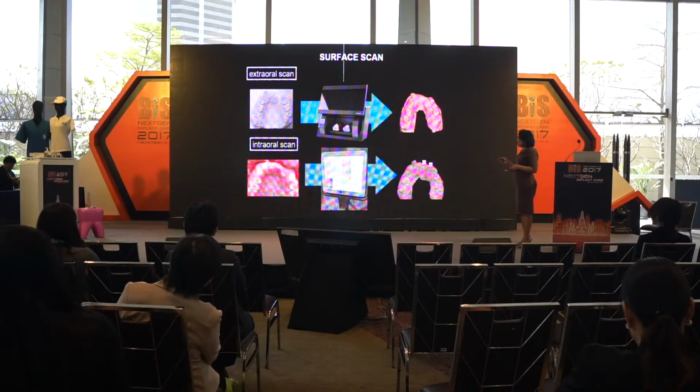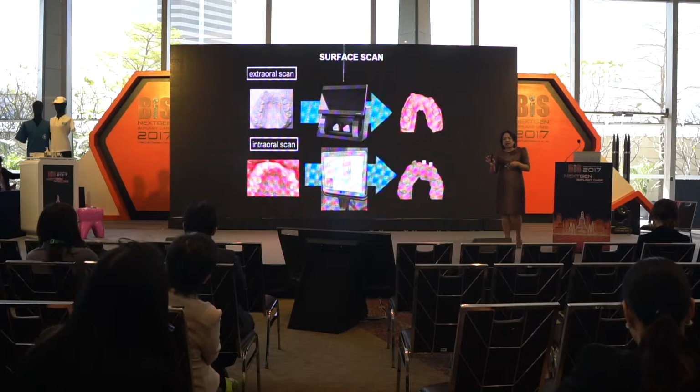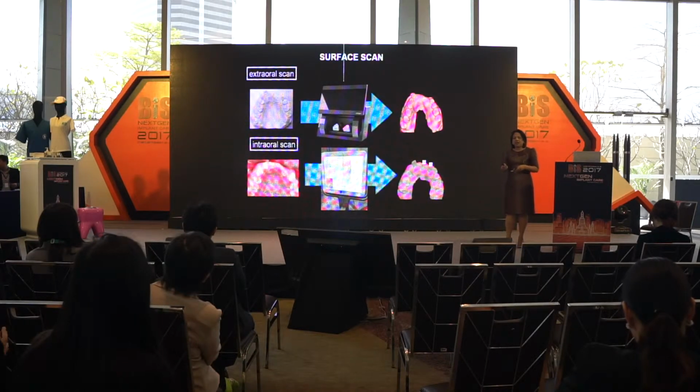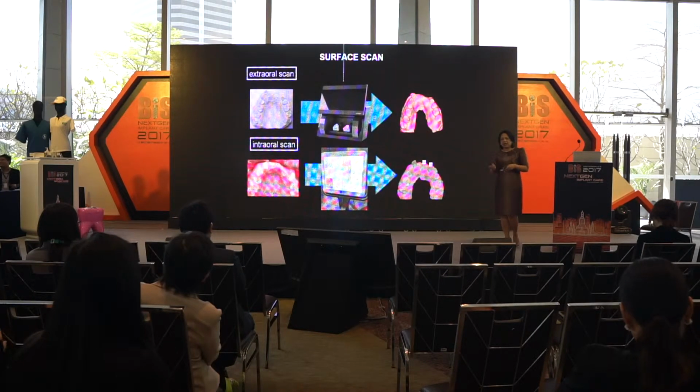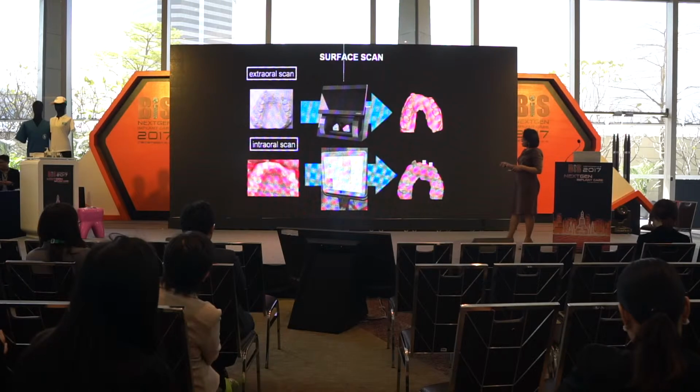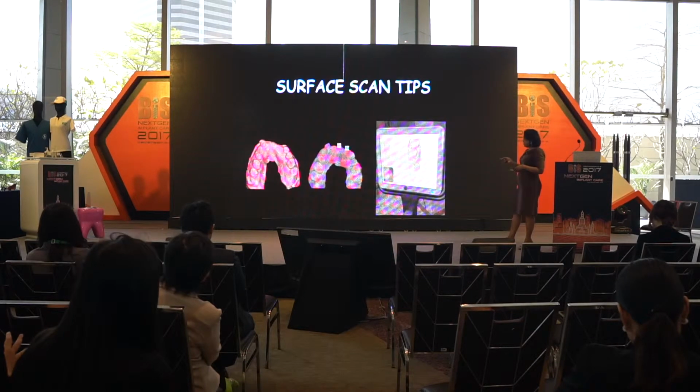For the surface scan, you have two choices, including the extraoral scan. If you have it in your clinic and you don't have the intraoral scan, you can use the extraoral scan. How can you use that? You take an impression and send it to the lab, and the lab will use the desktop scan, and then you can get the file. Also, if you use the intraoral scan, you can get the file too. For the surface scan with the desktop scan, you should make sure that you capture all the detail, even all the teeth or all the soft tissue that you want.